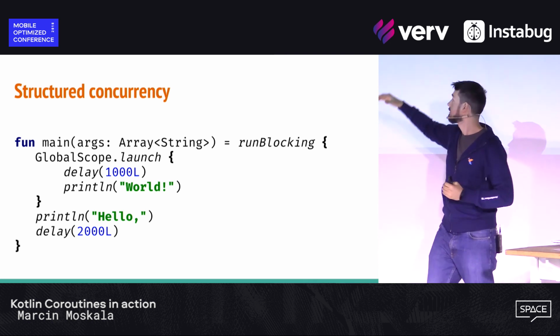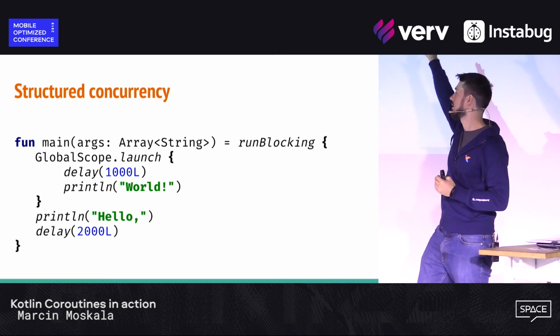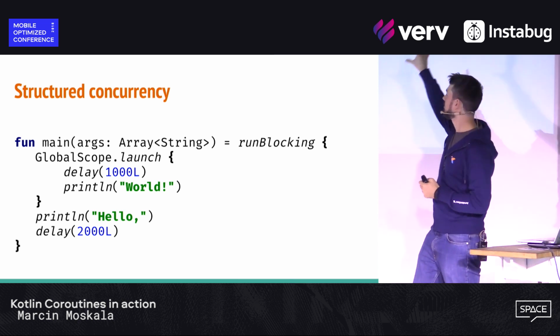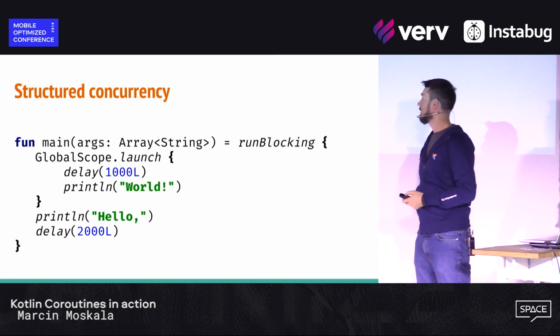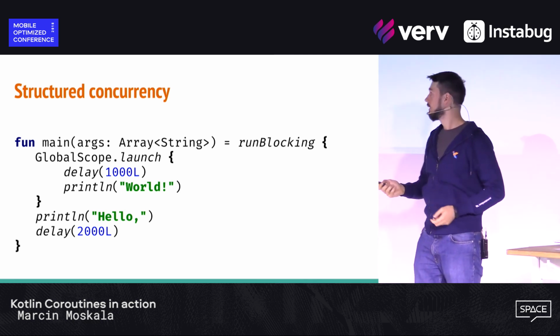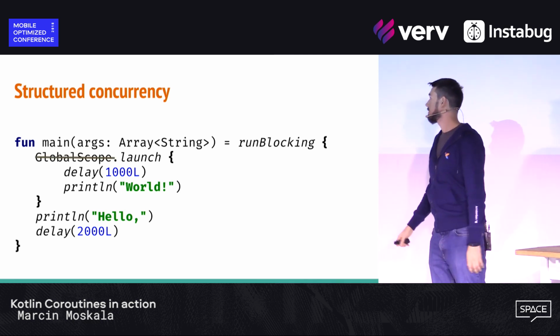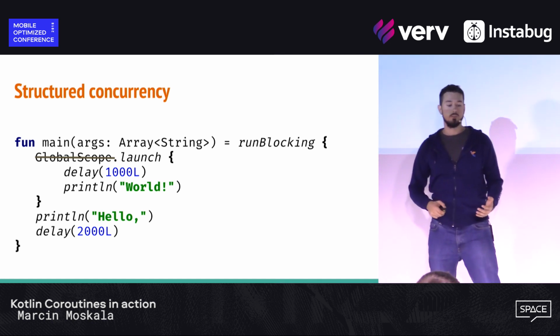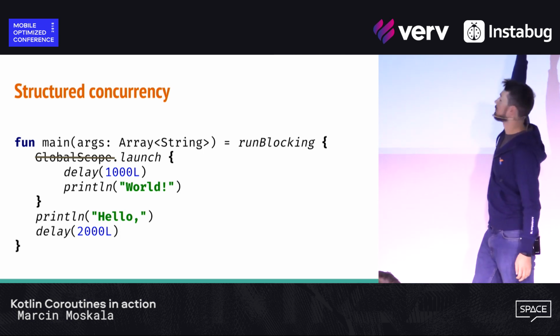It's a very common case when we have, for instance, runBlocking and some launch inside. So in a classic way, we would have to do it this way. But in structured concurrency, first of all, we would get rid of this global scope. In this case, this is still an extension function because this is a lambda expression with receiver.